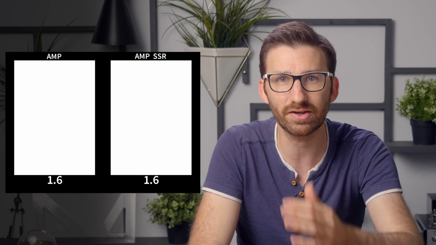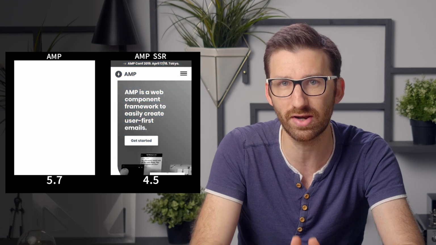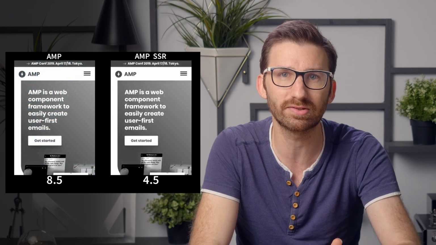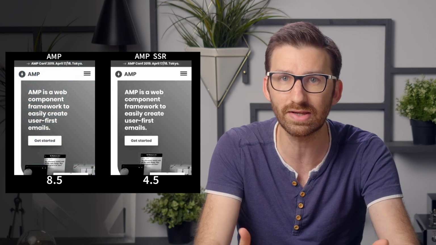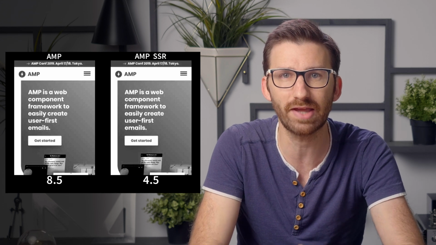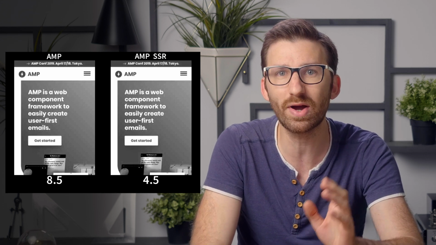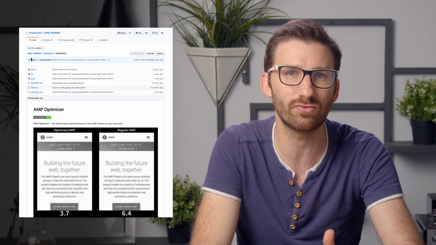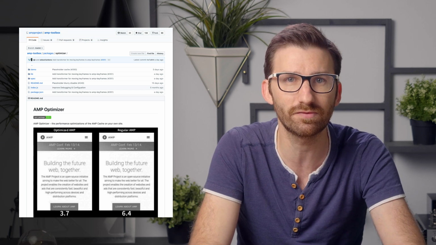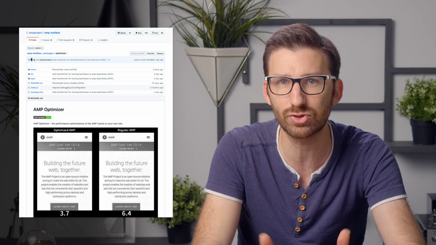To offset these negatives, first contentful paint times can be improved by using AMP server-side rendering. This way it's possible to remove the AMP boilerplate so that the AMP document can be laid out and painted without running the AMP library JavaScript. For example, the server-side rendered version of the AMP boilerplate generator renders twice as fast as the normal AMP version. If you want to try out server-side rendering on your AMP pages, I'd suggest to try out the AMP Optimizer, part of a collection of Node.js-based tools we call the AMP Toolbox.